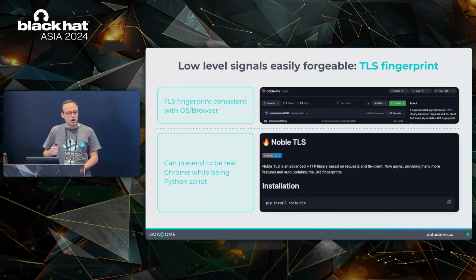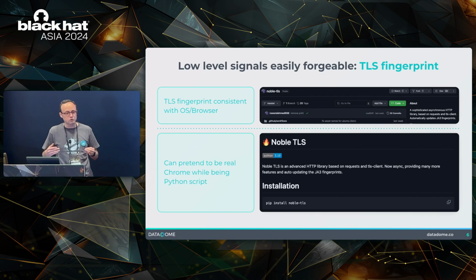But it's not only about headless browsers. Even if you want to make a bot that does not execute JavaScript, let's say a bot that uses a Python script, Go, or Node.js HTTP clients, attackers can use different libraries that make it really easy for them to spoof low-level signals like TLS fingerprints. On this screen, I show you Noble TLS, which is an HTTP client basically, that enables an attacker to have a perfect TLS fingerprint based on the user agent.